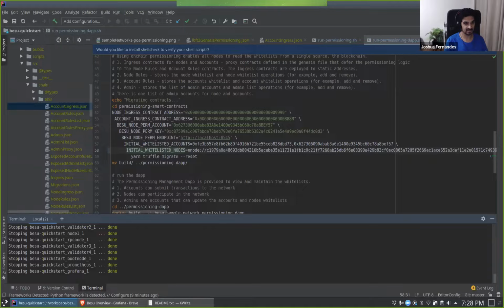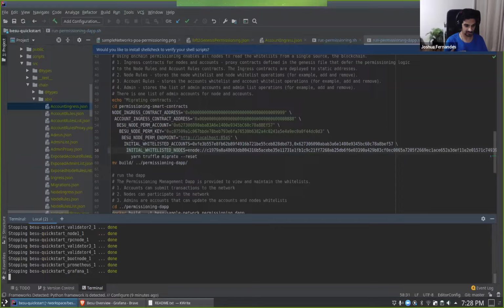The other thing is when a new node joins the network, it connects to the boot node, and until it synchronizes to the chain head, it will ignore any permission rules per se. And once it's in sync, it will then take into account all these permission node rules, make sure they're applied, and then start acting like a normal permission node.